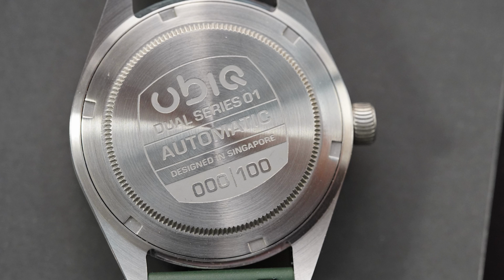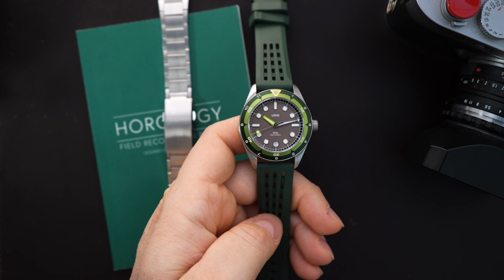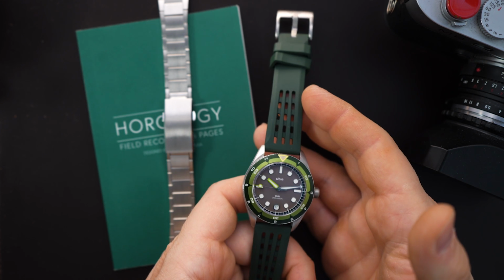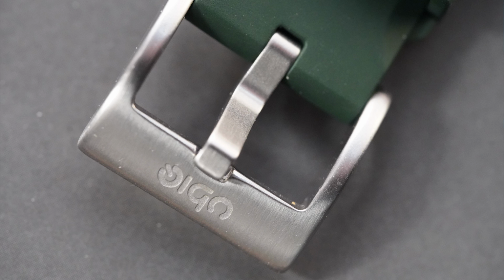I currently have this on the rubber strap. However, they have also included a flat link bracelet. I'll show you this on the bracelet in just a second. However, I have to say the strap is really nice. It's perforated, but in a little bit of a different manner, I guess you could say. You do have a pretty solid buckle, which is signed. It's kind of generic, but it is signed.